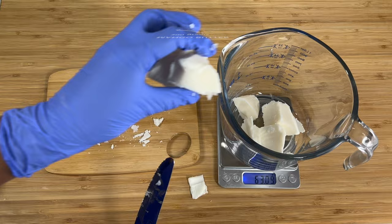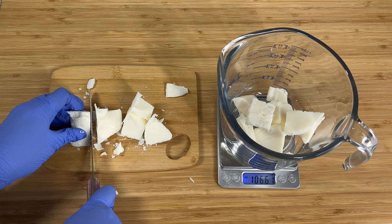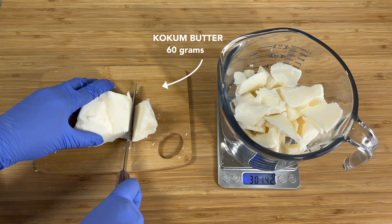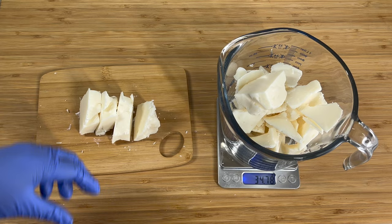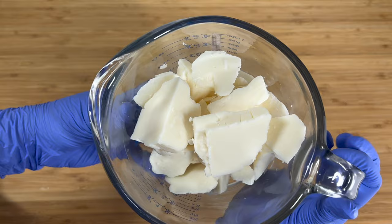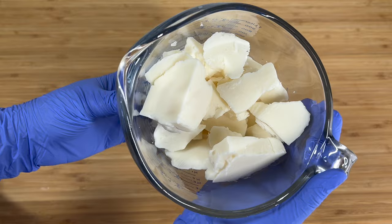It is a much harder butter, but that's what's gonna give your body butter stability, and it's gonna make it pipeable, and it's gonna make it fluffy, okay? So you do want a little bit, just a little bit of the harder butters, and you can use cocoa butter or other butters like that to kind of balance out the softer butters, especially when you're using liquid oils, which can loosen up your body butter and it won't fluff up and be as thick and fluffy as you like it to be, okay? So I find that mango butter and cocoa butter work perfectly for the perfect fluffy body butter, okay?